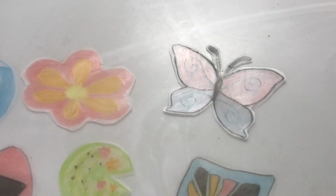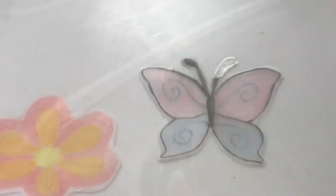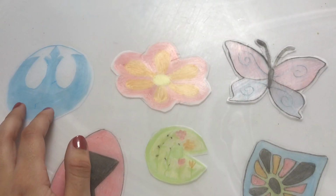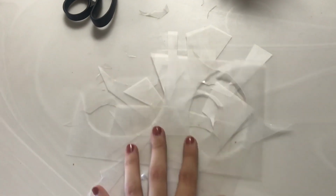So hopefully that stays connected, and after I bake it, I will definitely glue it, but I don't want to glue it before. I don't want to bake super glue. That does not seem safe. But yeah, so I'm really excited to put these guys in. Wait, so what am I supposed to do with this?